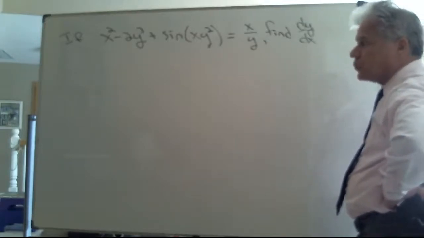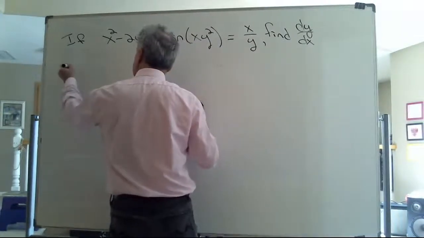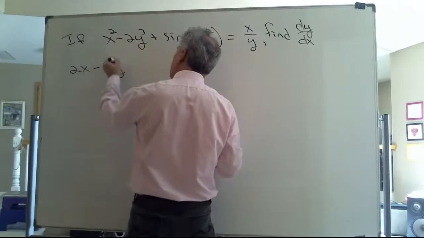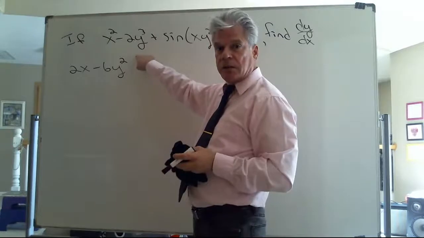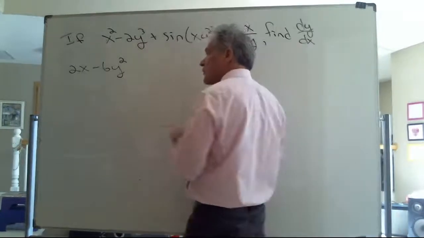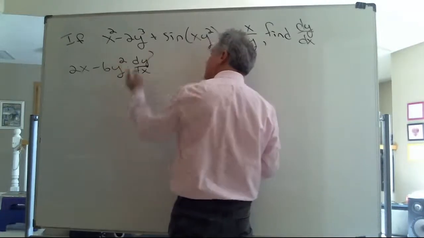Here's what I get term by term. Power rule, no tricks. Power rule with maybe one trick. I'm differentiating with respect to x, and since y is some unknown function of x, the chain rule says multiply by the derivative with respect to x of whatever the innermost function was.